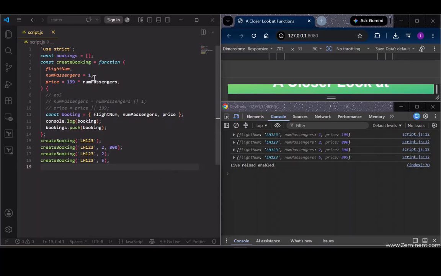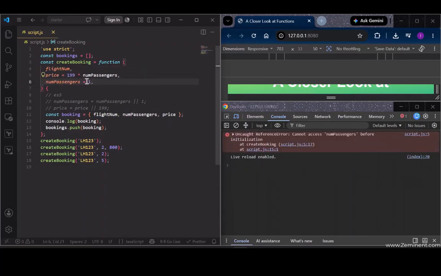Okay, so let me just show you here. For suppose you just copy this and paste it here, and then you just remove it, and let me save it. See, when you try to change these price and num values alternately, it doesn't work.